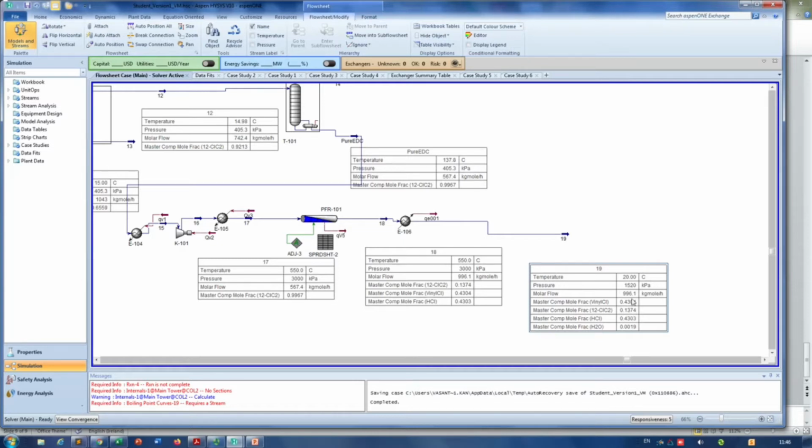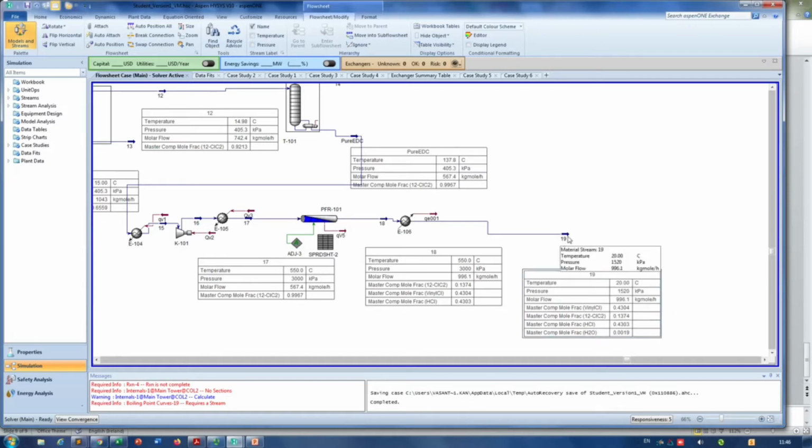Since we are dealing with really three different components, and two of them are impurities which we don't want to see in the final product, vinyl chloride monomer, from the literature I already know that distillation works well.